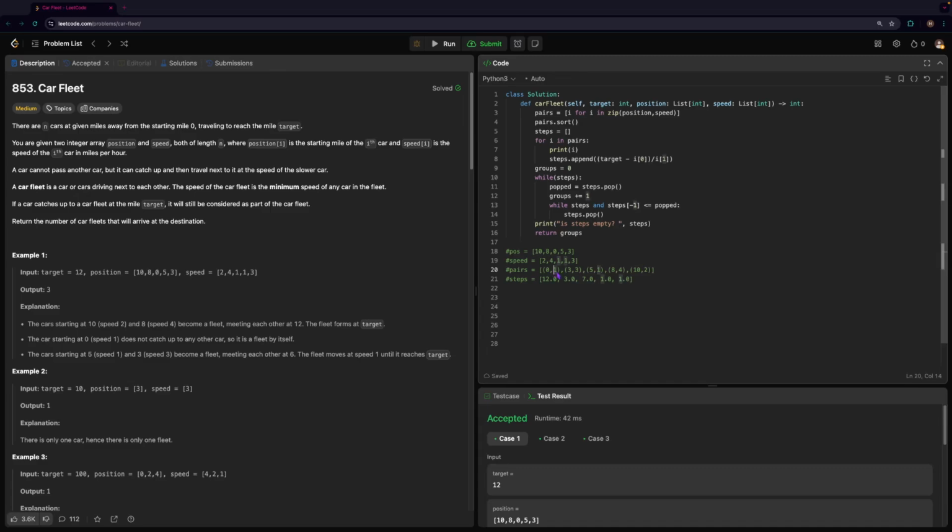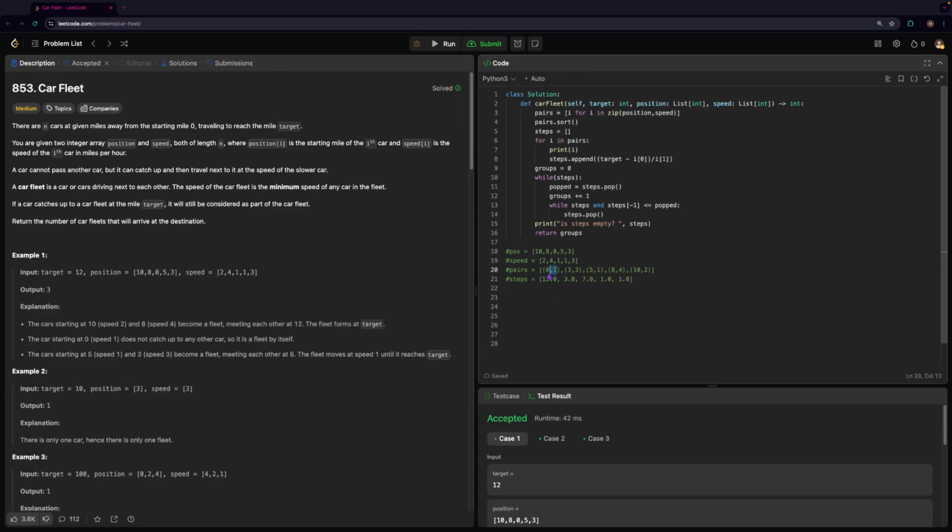So this is the first car, second car, third car, fourth car, and fifth car, and none of these previous cars can pass any car that's in front of it. So this car can't pass this one, this car can't pass this one. Once I did that, I appended basically the amount of steps that it would take into a steps array. So I would go through each of these pairs and then do the earlier calculation that I showed to come up with how many steps it would take.